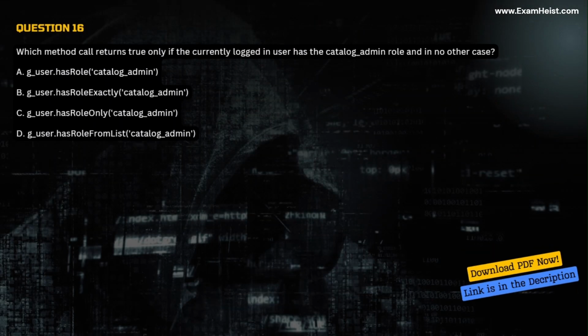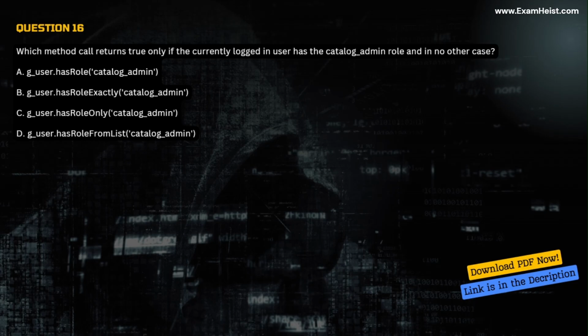Question 16. Which method call returns true only if the currently logged in user has the catalog_admin role and in no other case? A. g_user.hasRole, catalog_admin. B. g_user.hasRoleExactly, catalog_admin. C. g_user.hasRoleOnly, catalog_admin.